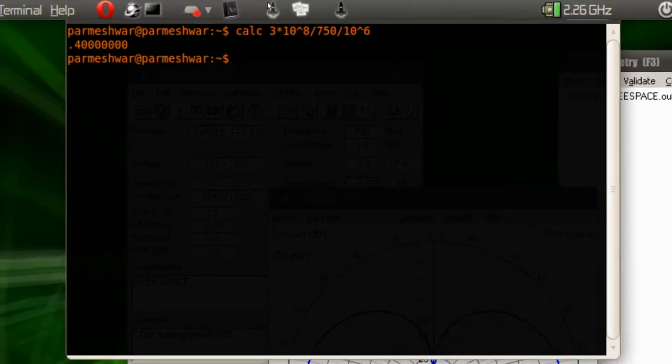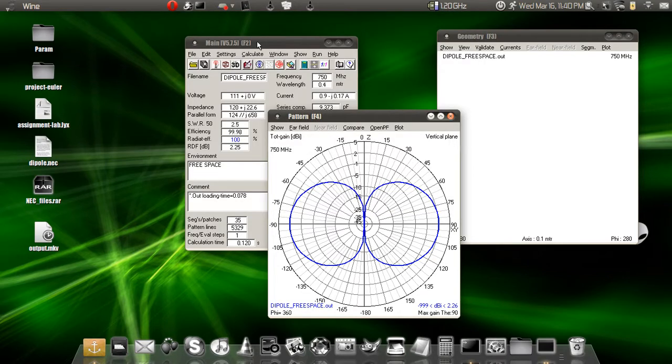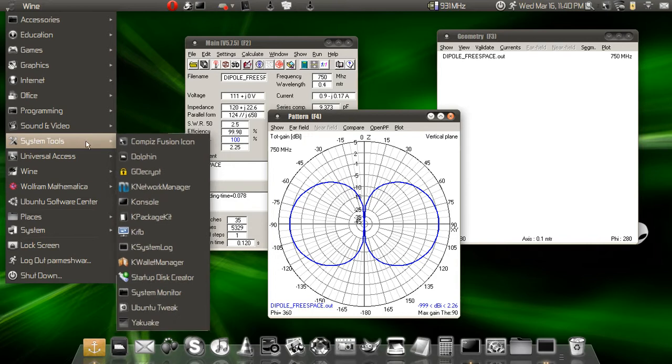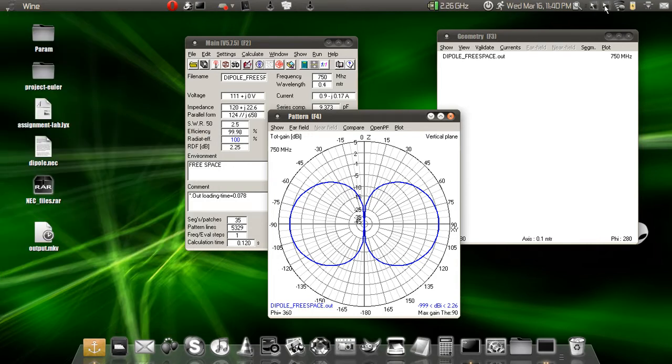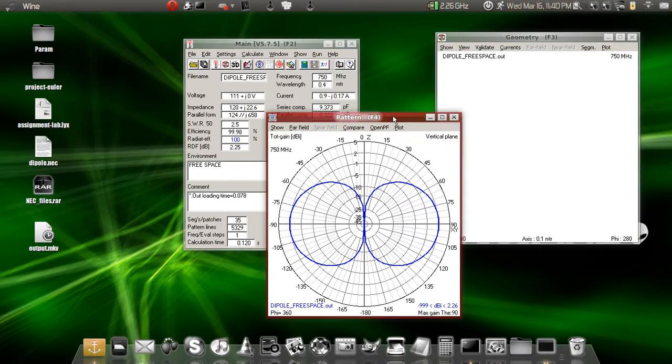Okay, good. Now you need to make your input file. That is basically your program file where you will write all your parameters, whatever you give in your NEC2 software.